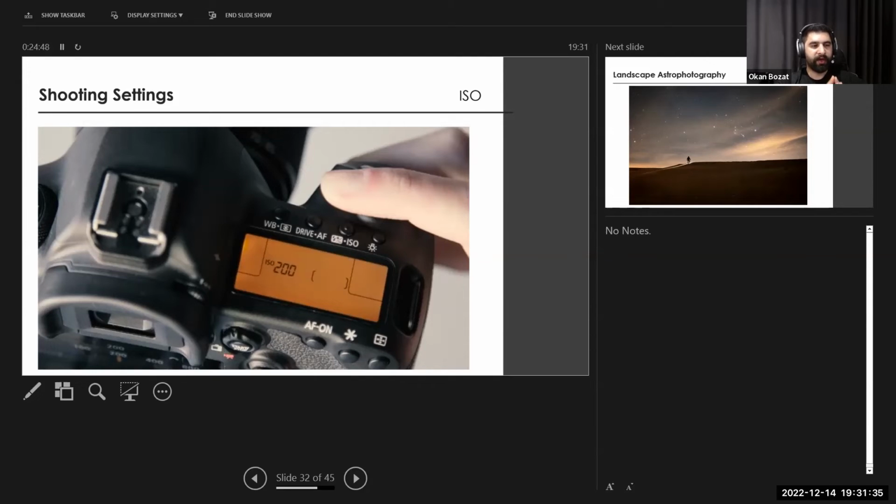So your camera has a native ISO. As an example, we can say your camera has 200 ISO, which is the native ISO.